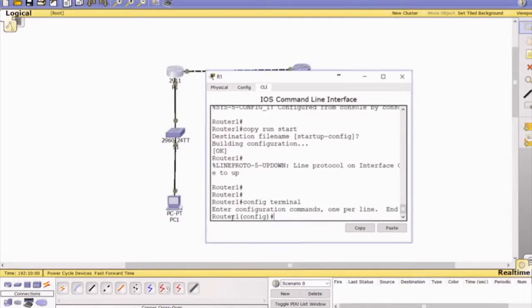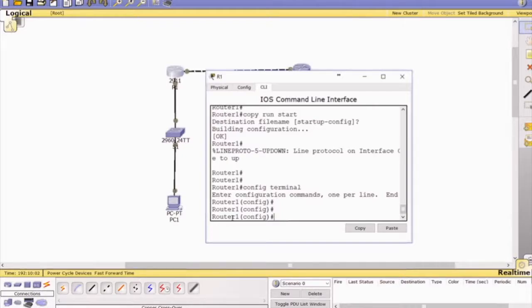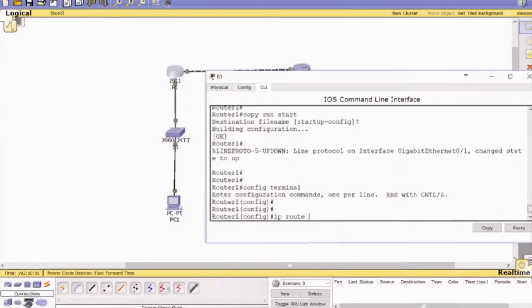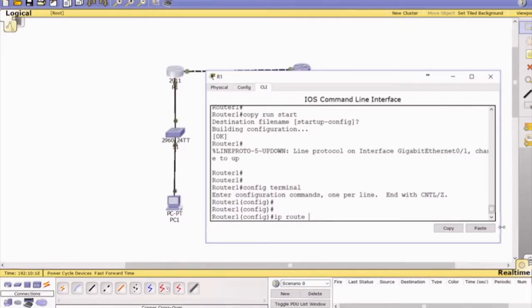All right, and then I'm going to type in this command, IP route, 192.168.1.0 with the 255.255.255.0 subnet mask. And then I'm going to put in the address 10.10.10.11.